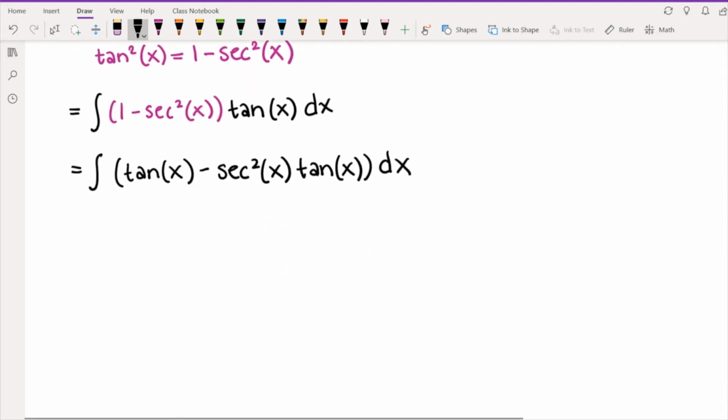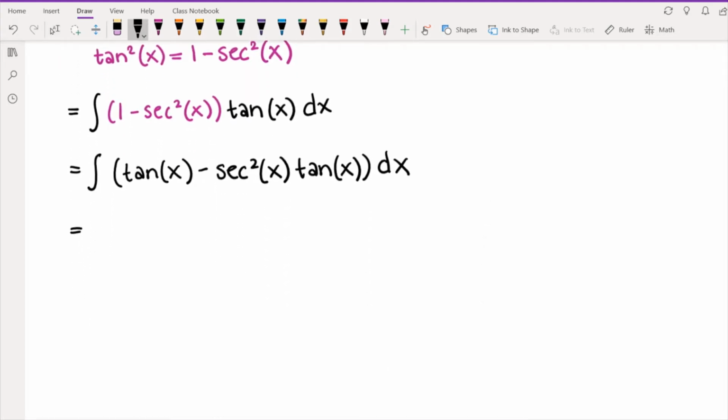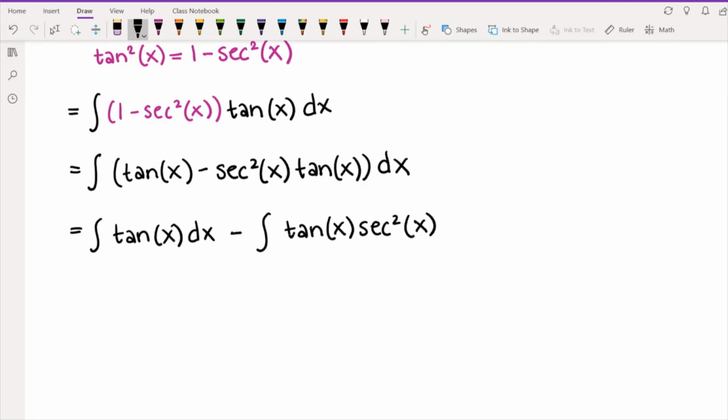Okay, so what should we do next? Well, let's actually split this into two integrals. So why am I thinking of doing that? Well, we know what the antiderivative of tangent is, so we might as well take care of that on its own, and then we can just focus on whatever's going on over on this second integral. So we have the integral of tangent of x times secant squared of x, minus the integral of tangent of x. We know the antiderivative of tangent, we just saw that on the previous page: it is ln of absolute value of secant of x. Actually, I'm not going to write that down just yet. We'll wait till we finish this other one too.